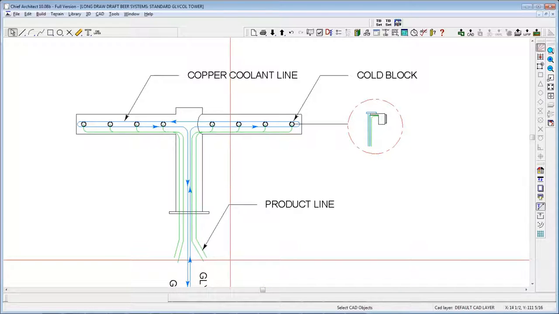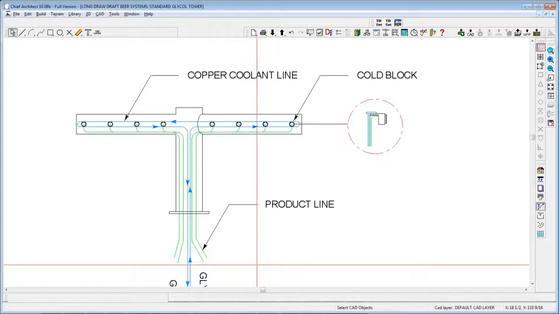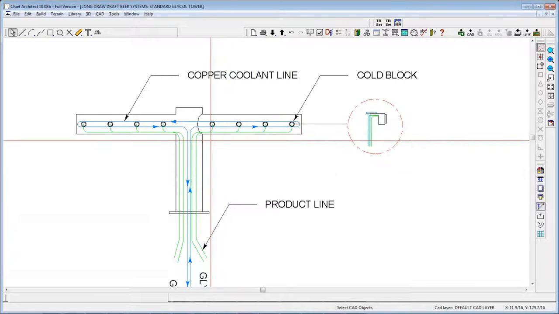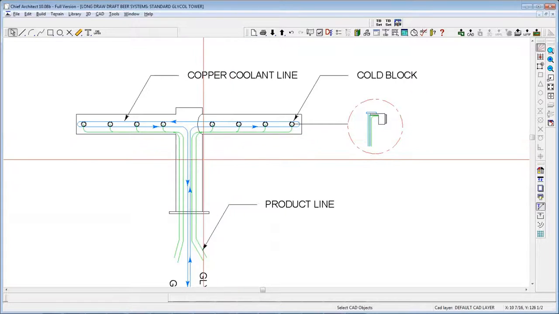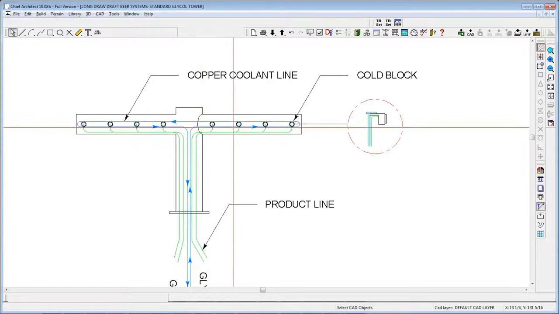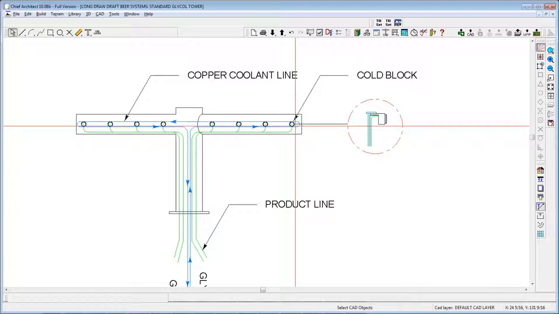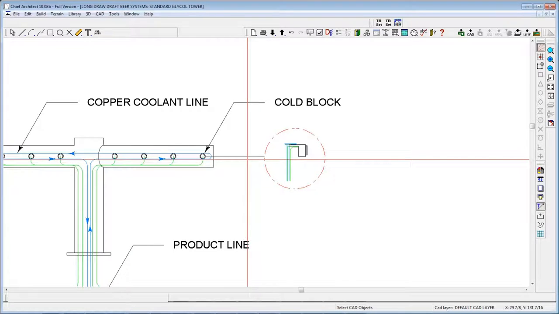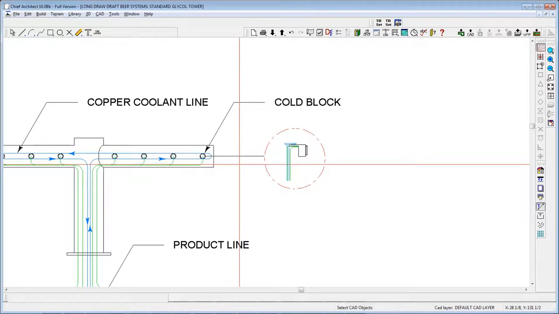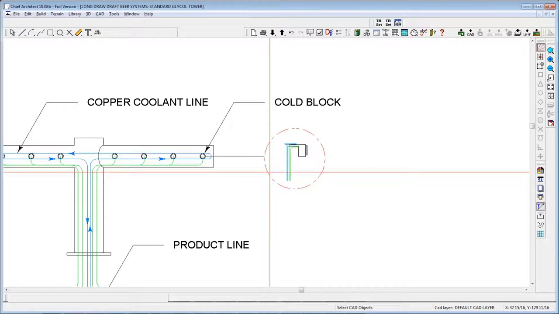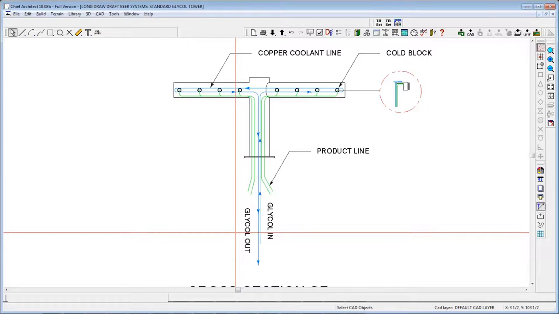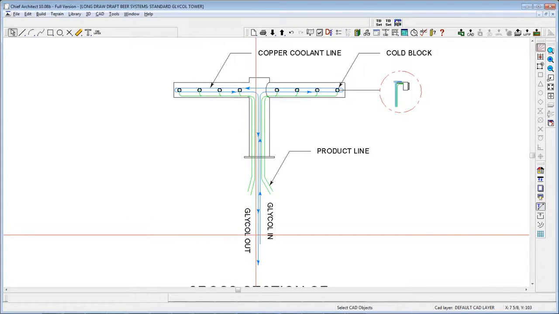Along its path, however, a critical engineering detail is completed. Along the return path of the glycol refrigerant, its copper loop contacts the shank of each faucet and also branches into each respective faucet. This branch is known as the cold block. The end result is that the temperature of each beer product is controlled all the way to the point of dispensing. Upon leaving the tower, the return side of the glycol loop returns to the power pack so the refrigeration cycle can be repeated and repeated again.